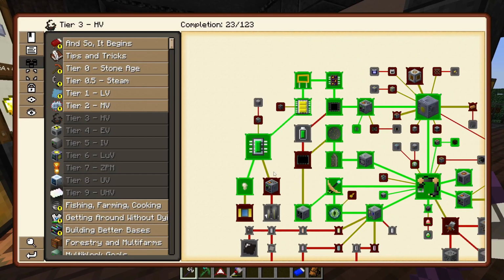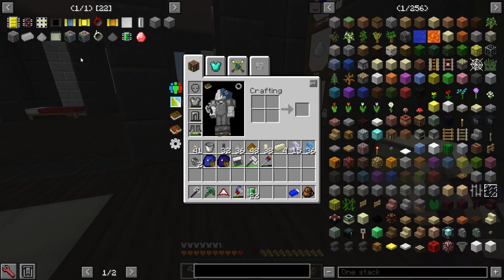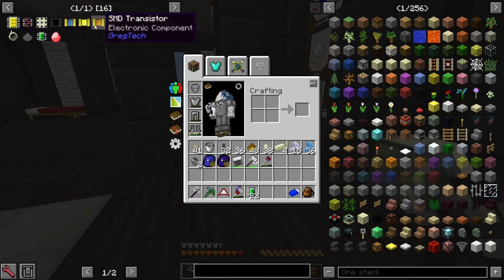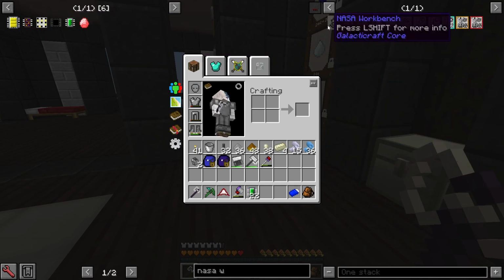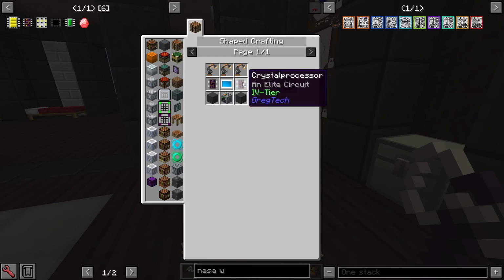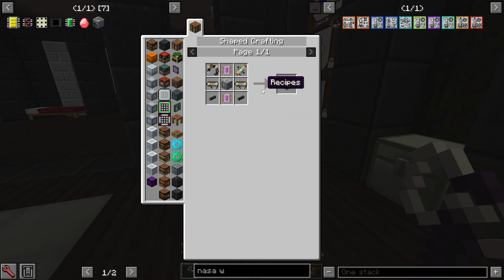So what's next? I have all the circuits that I wanted, so there's quite a few things that I could be making. Let's start bookmarking stuff. And let's unbookmark some stuff too. So I want a NASA workbench. This needs mainframes. So I need to get the mainframes. Is that quest unlocked? I need this to get the mainframe. So we'll do that. Then bookmark this. The other hard part about the NASA workbench is that I need nether star plates, so I need to get more nether stars. And there's a couple ways to do that.